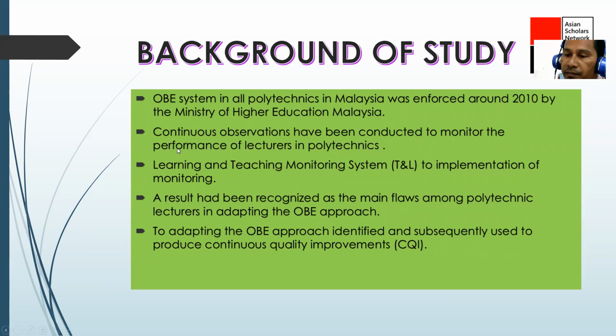A learning and teaching monitoring system accompanied by guidelines for the implementation of monitoring has been introduced. As a result of the implementation of the lecturers' monitoring, the parts recognized as the main flaws among Polytechnic lecturers in adapting the OBE approach during the learning and teaching process can be identified and subsequently used to produce continuous quality improvement, CQI.